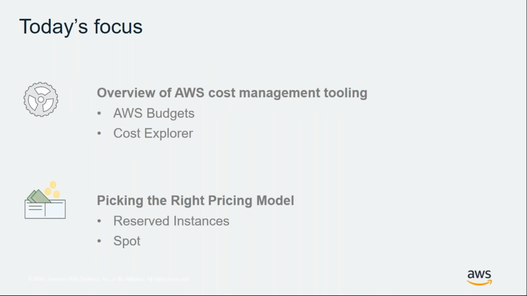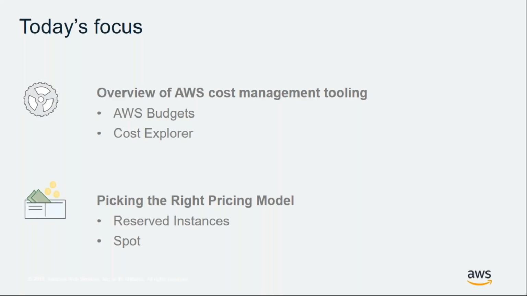So what are we going to talk about today? We want to make this quite a specific session. So I'm going to cover two things in a little bit of detail. You can expect a combination of theory as well as a demonstration of what this looks like in the management console. So firstly, we're going to cover some of the AWS cost management tooling available to you for free today. So we'll talk about AWS Budgets and we'll also talk about Cost Explorer.